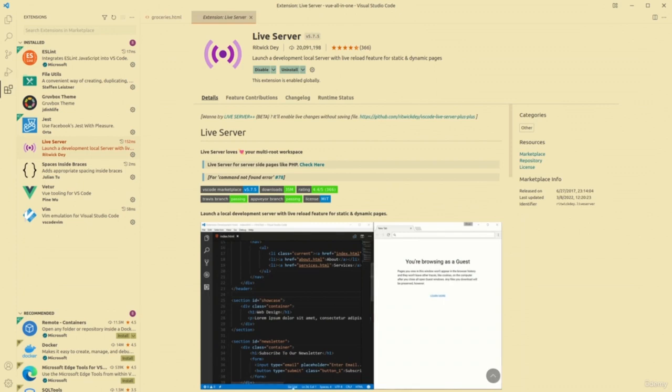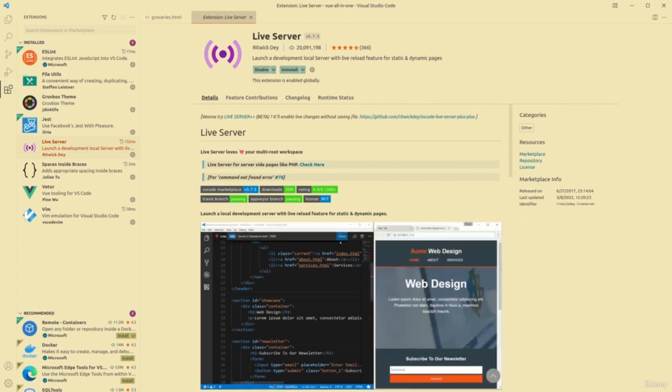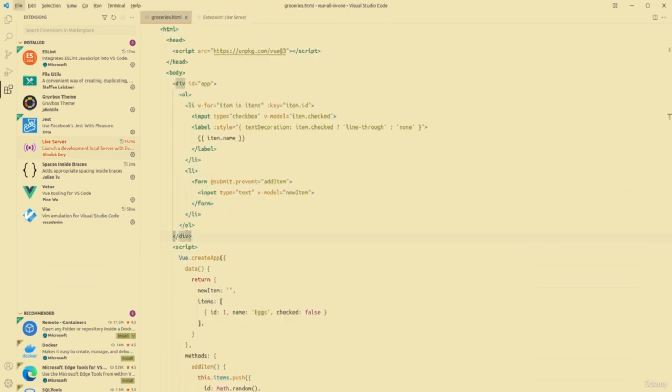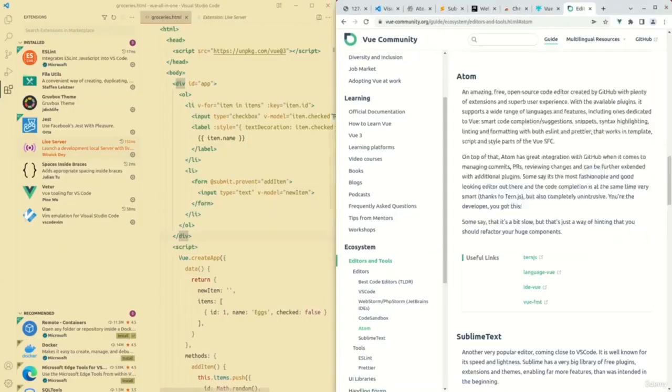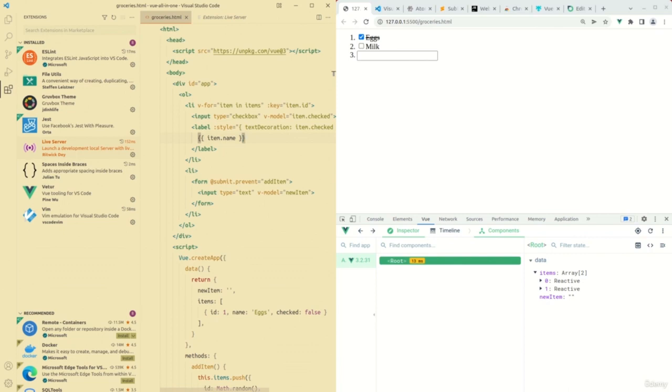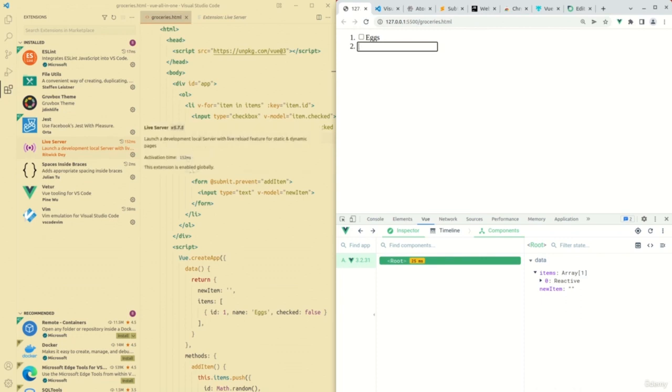The Live Server plugin, which I used in our previous example, is another one. This is not per se very convenient. So, for example, if you were to make a change here, it automatically reloads your page, but as you see, it removes your dynamic properties. So later on we'll see how to fix that. But if you're working with static HTML files, this one could be useful as well.